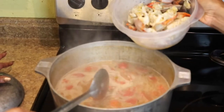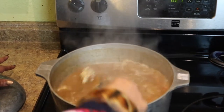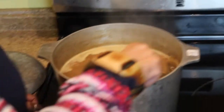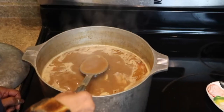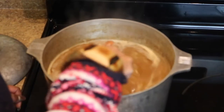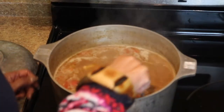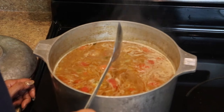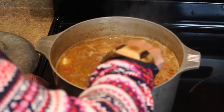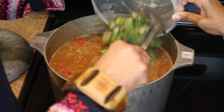It's been 20 minutes and now we're adding the crabs into the gumbo. We're gonna let this cook together — fresh crabs! Our gumbo has cooked down, the consistency has changed and it's getting a little thick. Now we're gonna add the rest of our ingredients: first the smoked sausage, which has been in the microwave to get a little flavor. Next we add the hot sausage balls, also microwaved. Then we'll add our okra — the okra went in the microwave too to get some of the slime off.